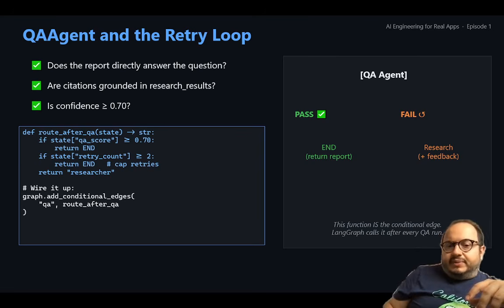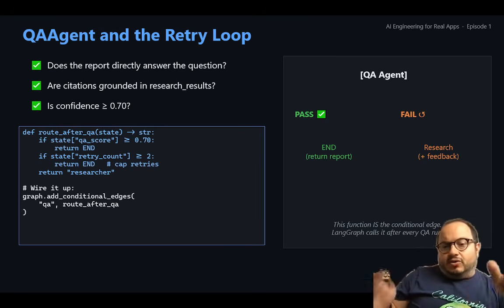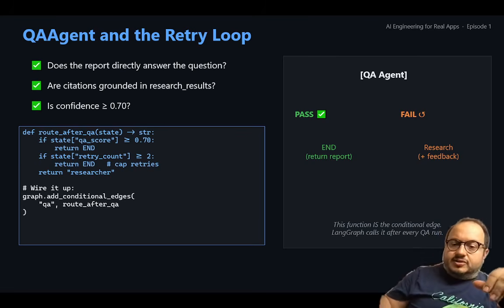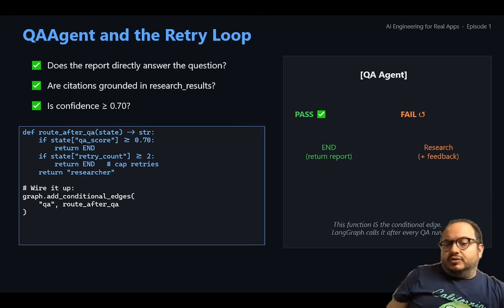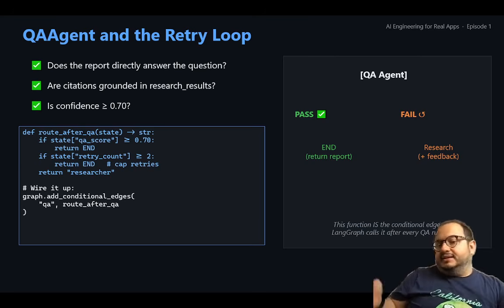The retry mechanism is implemented as a conditional edge in LangGraph. A conditional edge takes the current state and returns the name of the next node to execute, or a special sentinel that means end of the graph. This is how LangGraph supports loops without recursion and without managing a while loop manually in your code. The retry count field caps the loop. I set the maximum at 2 retries in the demo. After 2 passes, the graph terminates regardless and returns whatever the best report was. You do not want an agent loop that can run indefinitely on a production server.